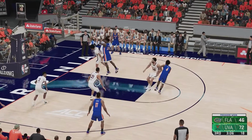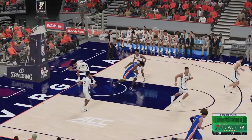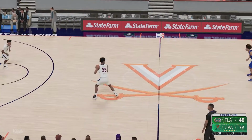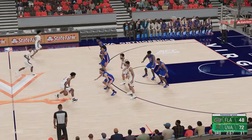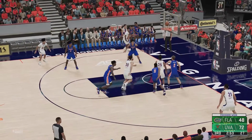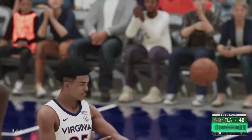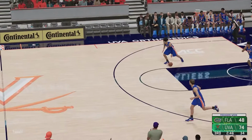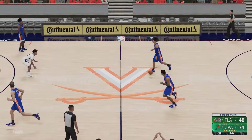Here's T. Uses the glass to finish the layup. T's got 5 points now this quarter. Pick works well there. Not much resistance from the D. Yeah, that's not the defense you need. You got to be tougher defensively. It's good. And that's now 7 points for Jade. The defense left him just a little window to get through, and he just ducked in for the layup.